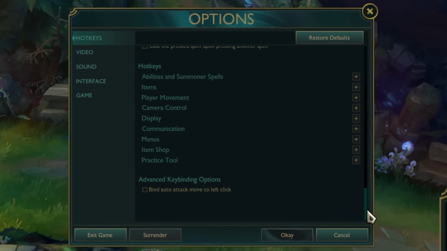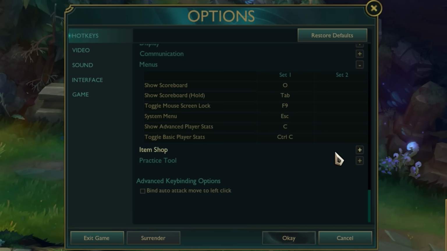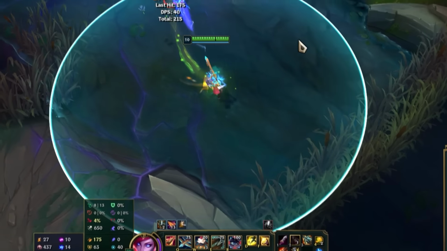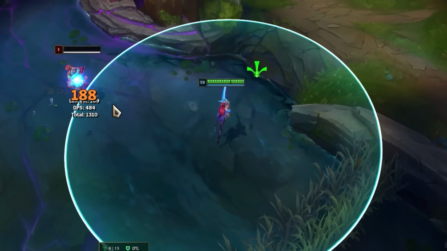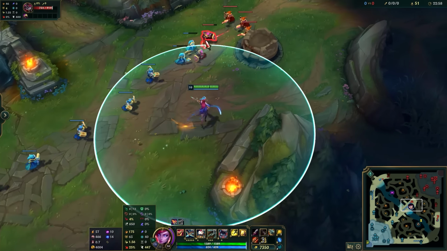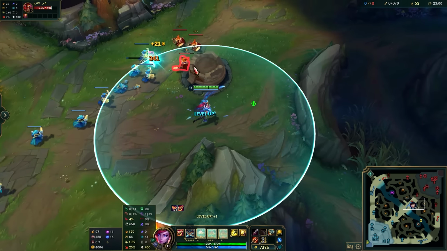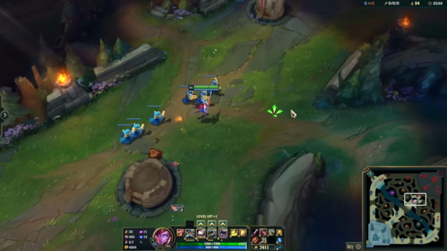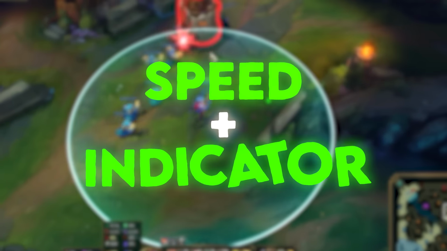If you go into the hotkeys and go all the way down to menus, there's this neat little bind that's called Show Advanced Player Stats. Holding down this bind means you can see some more of your player stats, but it also shows the exact same range we're familiar with from regular attack move. This means that even if you're a hardcore attack mover because you want the range visible at all times, attack move click is still the better option, because combining it with show advanced player stats is essentially combining the best of both worlds: more speed while still seeing your range.